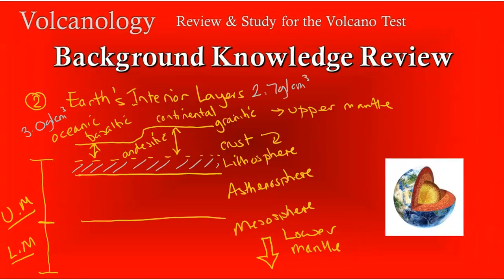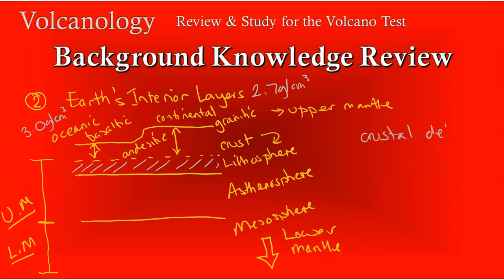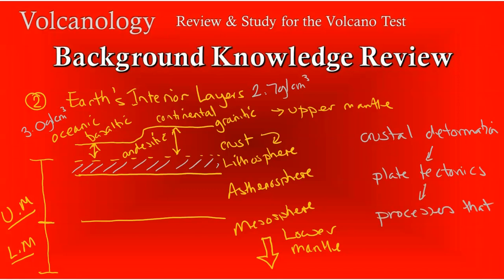Now, why do we care about the Earth's interior? Well, because you've got crustal deformation that leads to plates and plate tectonics, which leads to various areas and processes that create magma. Now, magma is only a very small percentage overall makeup of the Earth. It's around 1%. However, that 1% does create our subject of volcanology, which we are looking at today. So the 1% magma creating the Earth is very important for us.